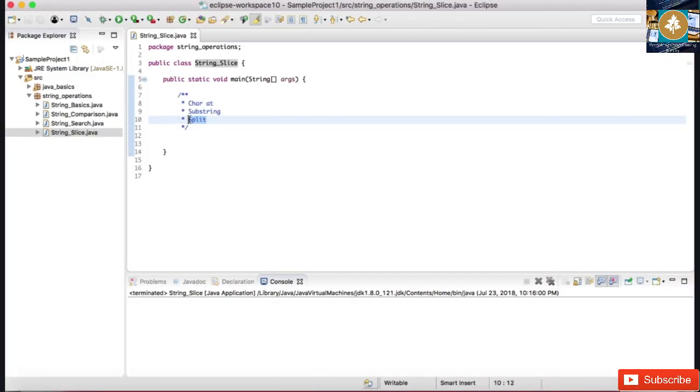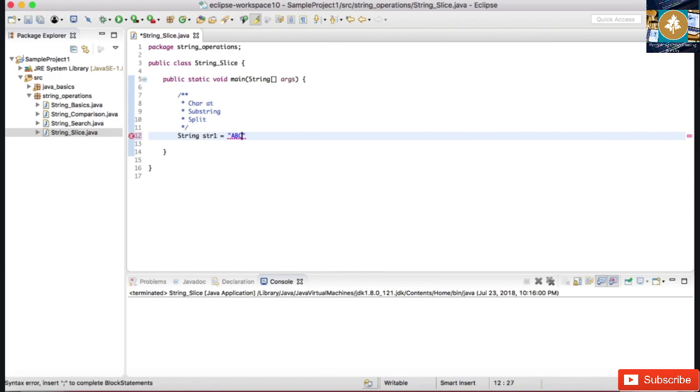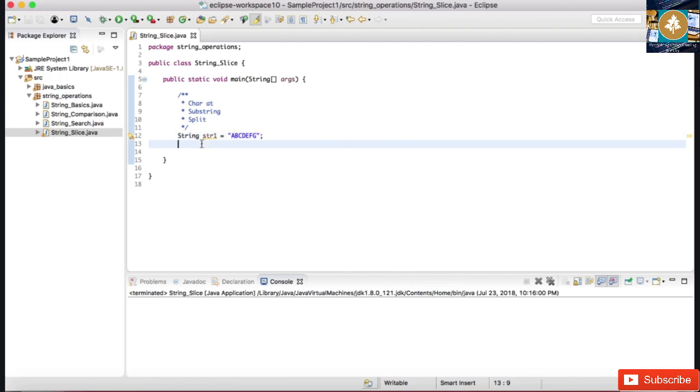the string into multiple pieces by using some delimiter, etc. Let us take a string str1 simply as a, b, c, d, e, f, g, and as we know that every character in the string has an index associated with it. If I want to get the character at index 0, I'm going to get a and so on.